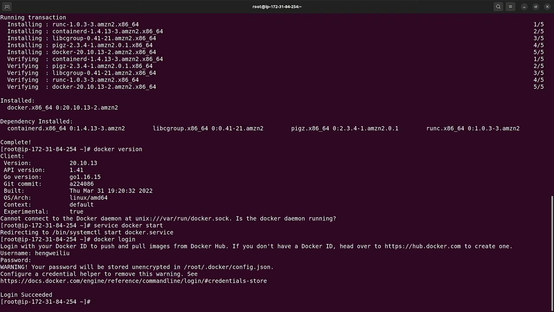Succeeded, excellent. Now we need to do docker pull. We get those images from the docker.com. So let's do it. Docker pull.